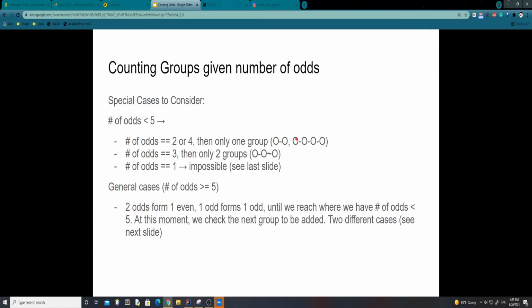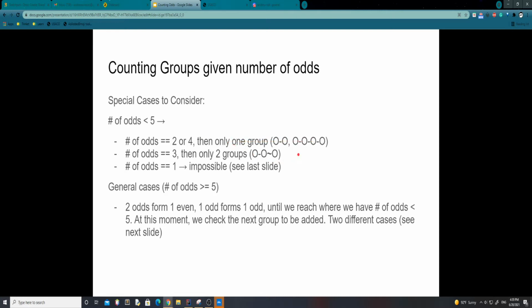So we use this odd as its own odd, and then we take another set of odds, and that's going to form an even one. Once we do that, we don't have enough odds to form another even, and so on. So for 2 and 4, they can only form one group, because we simply do not have enough odds to form enough viable groups in an odd and even pattern.